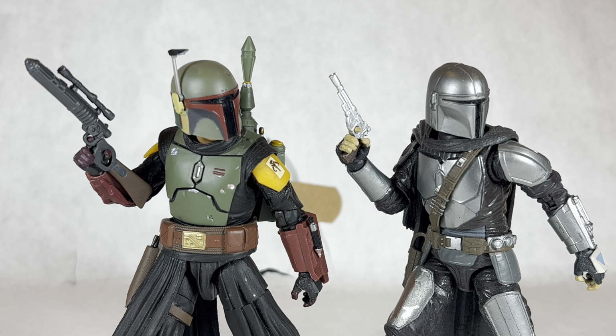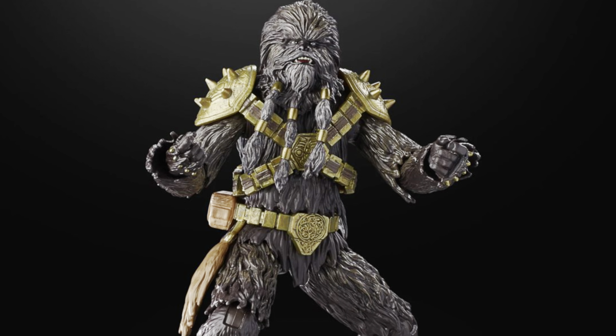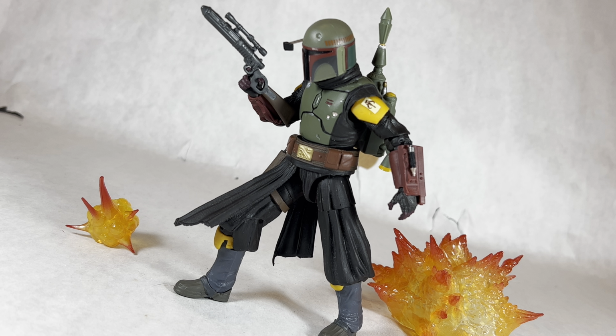I would have much rather them have gone with soft goods for his tunic legs instead of having these weird hard plastic ones. It's really weird with Mando. They complement each other very well. It would also be nice to pose Boba Fett with a black chrysanthemum. And would you look at that?